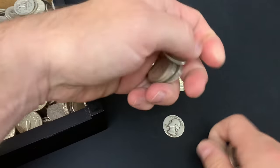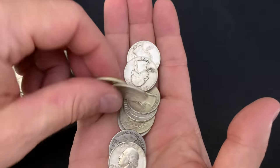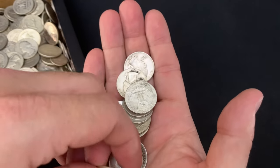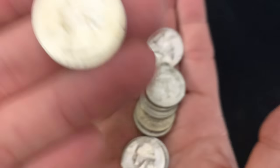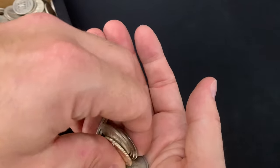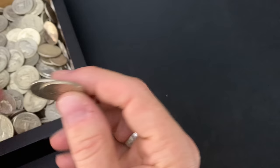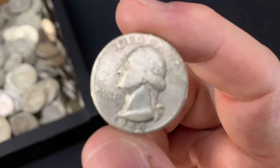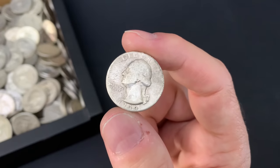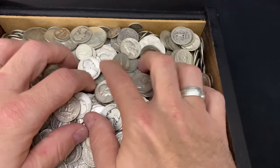I like to go through them and make sure that they are good quality. That's why I go to my local coin shop dealer every time I'm interested in buying constitutional silver or junk silver. That's not a derogatory word in my opinion — it just denotes that it's not a numismatic coin. It's not a collectible because of a key date or an error. 1944 — I had some more wear on it.